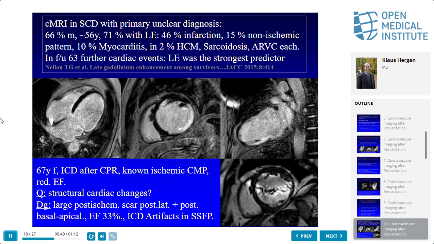Here we have this patient again with this huge scar tissue around there, and he got an ICD. We are doing MR imaging with implanted pacemakers and ICDs, and it's working. You can do this if you have a very good connection to cardiology and reprogram the devices.